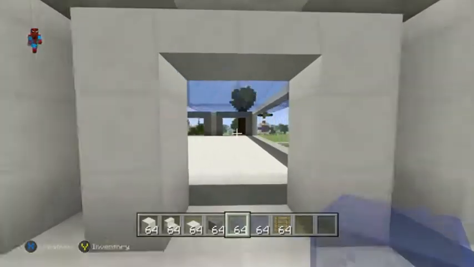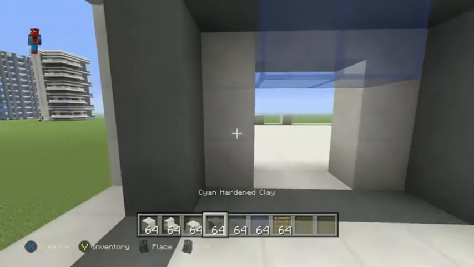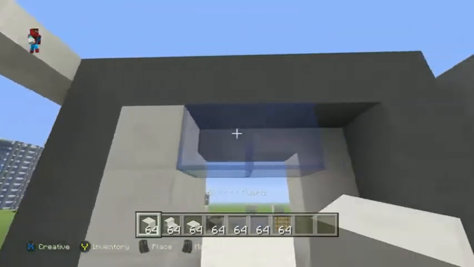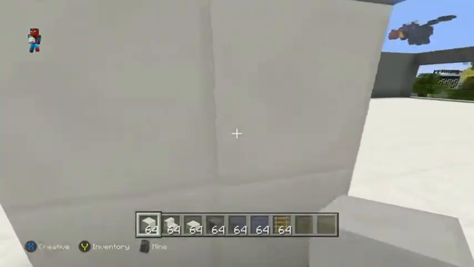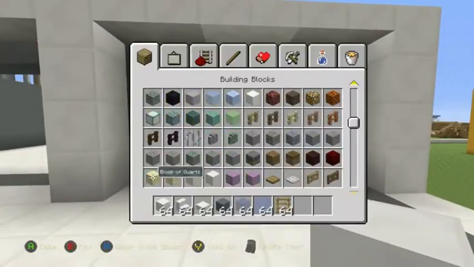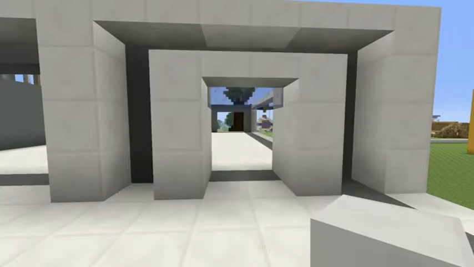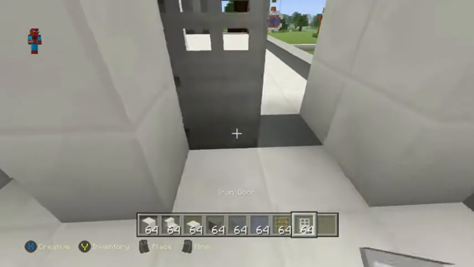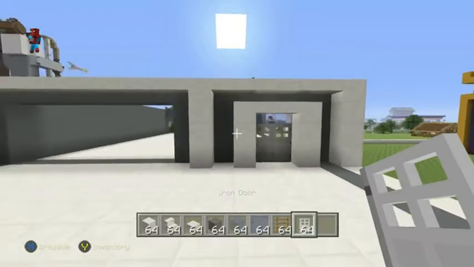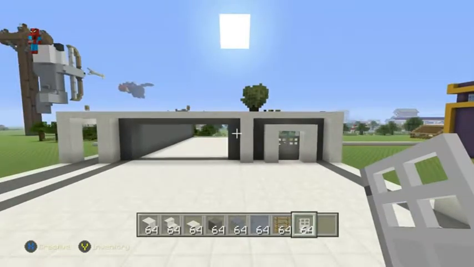That looks quite nice, and you could even then place a quartz block to the left and right of this, because we're going to have doors here. Whether you want your doors to be made out of something different is completely up to you, but 2 iron doors or something in those positions look alright.